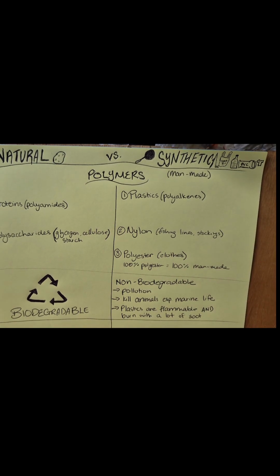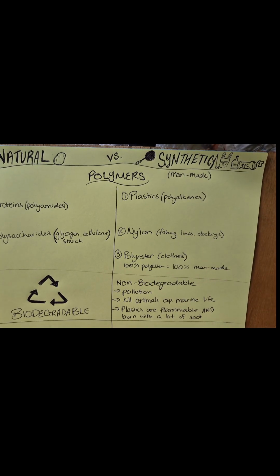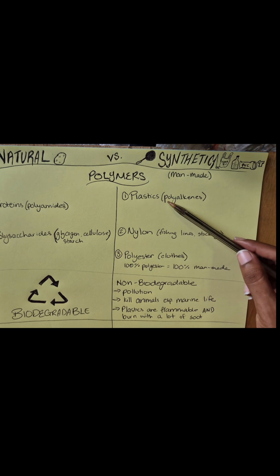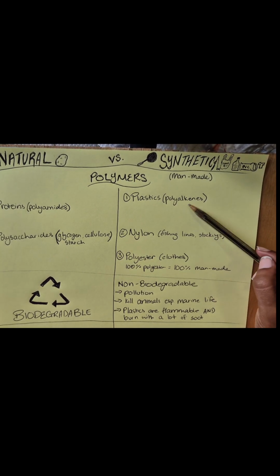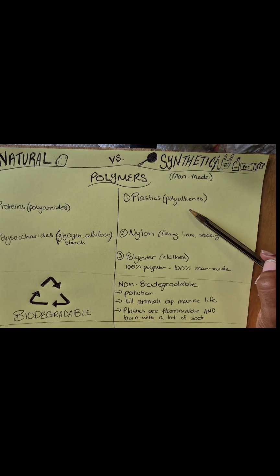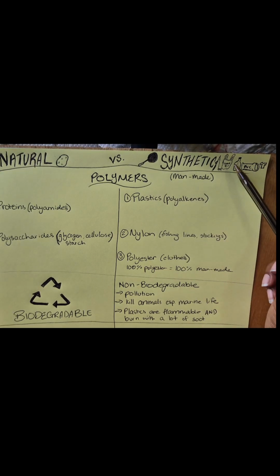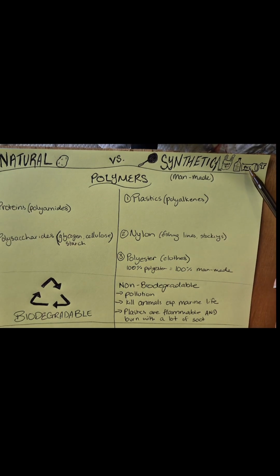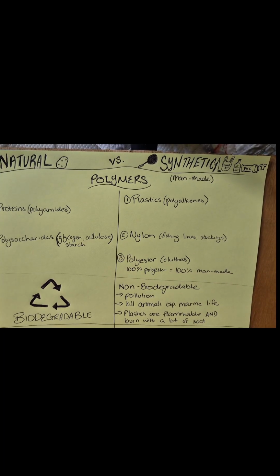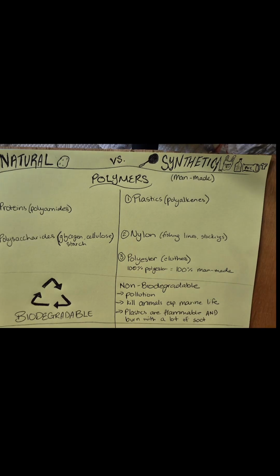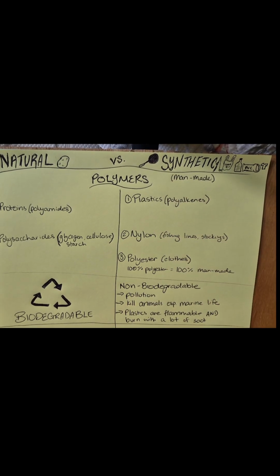Our synthetic polymers, or our man-made polymers. Number one, our most famous synthetic polymer, plastics or polyalkenes. From this name, we know that it's many alkenes joined together. Alkenes being our organic molecule with double bonds, right? And so we have plastics, and up here I have some of the plastics. You have plastic bags, bottles, PVC pipes, those big white plastic pipes that run in our houses and gutters and things. And non-stick pans. This is supposed to be a non-stick pan, that's why it's black. Non-stick pans, that's also plastic.